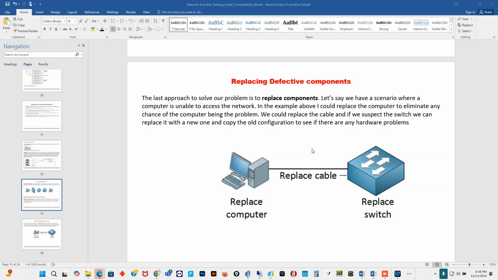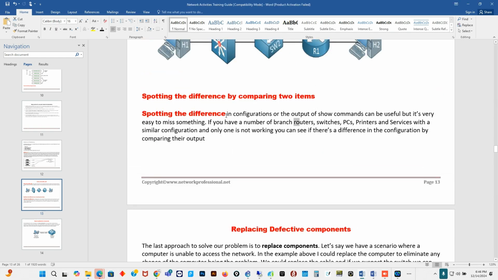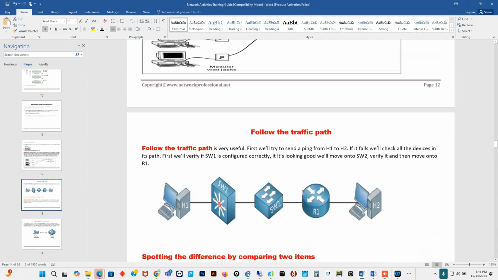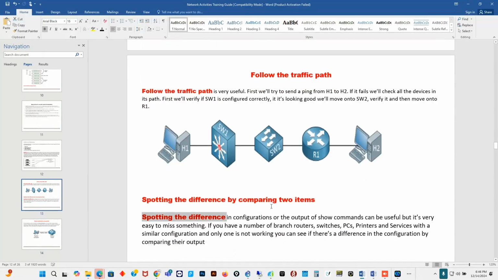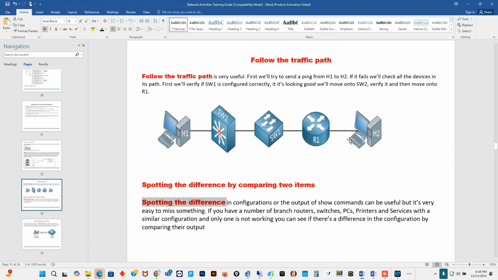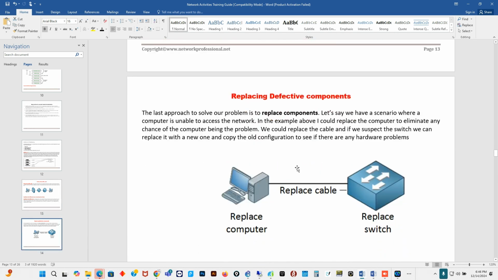Not that spot the difference is always for performance issues. Let me also say this: when I say you should use this one, it means the system might be working but it relates to a performance issue, most often. But in terms of a pinging issue, you will always resolve it through bottom up, follow the traffic, or replacing the component. Because when I was talking about the guy with the vendor device, the only way I could resolve it was to make him connect straight to the switch. And if he's connecting straight to the switch, then the issue is not what? The network, it is the device itself. Are you all getting the point I'm making? So sometimes you go there, you say, okay, it's not working, I'm here.